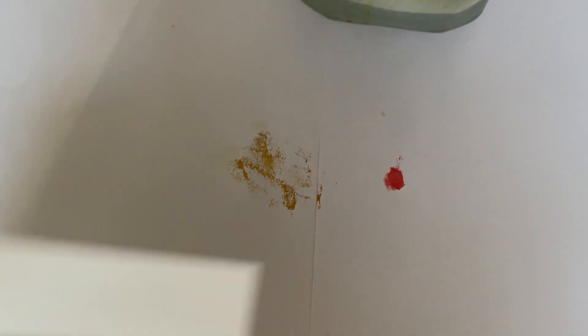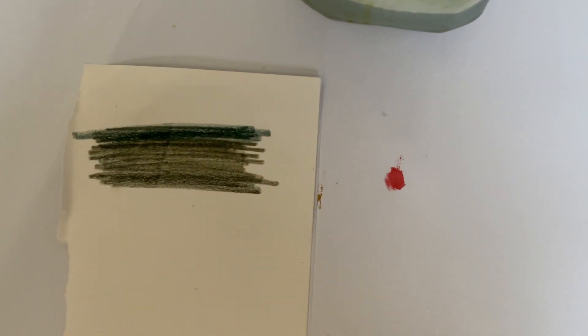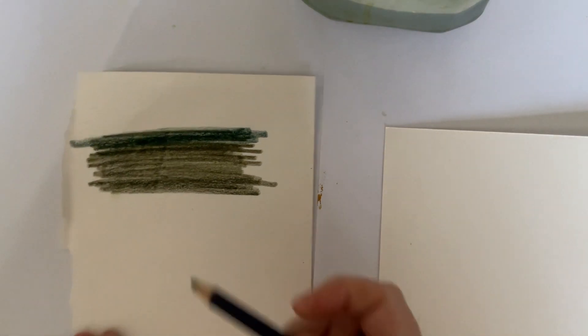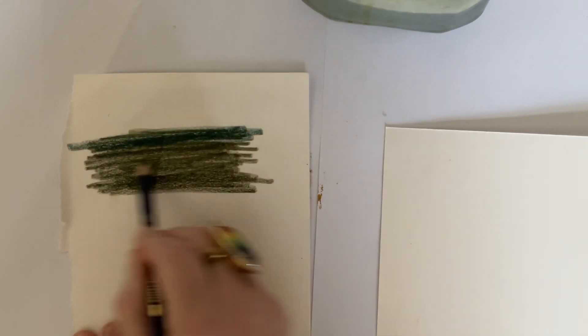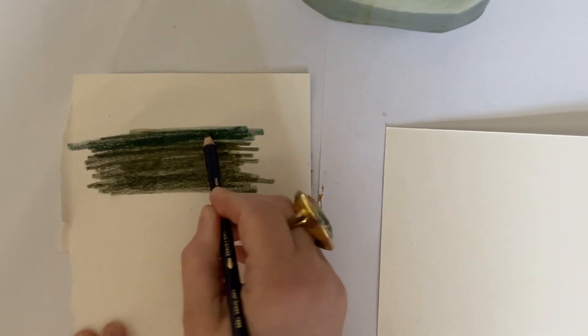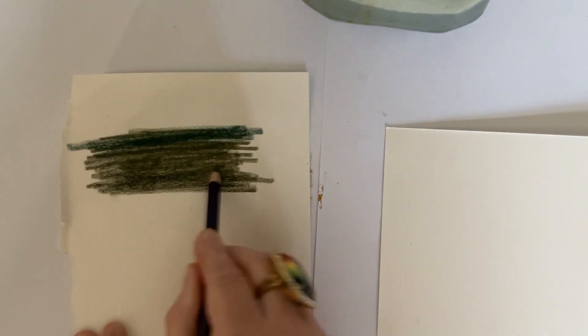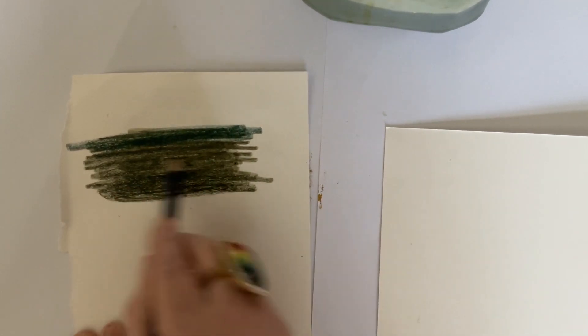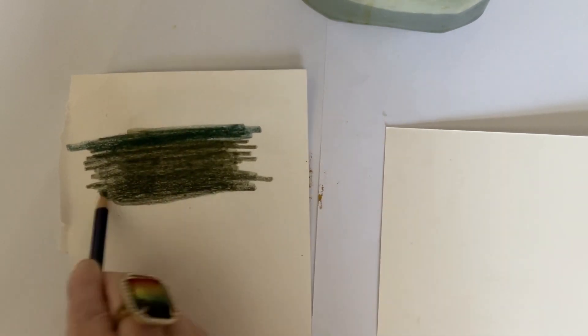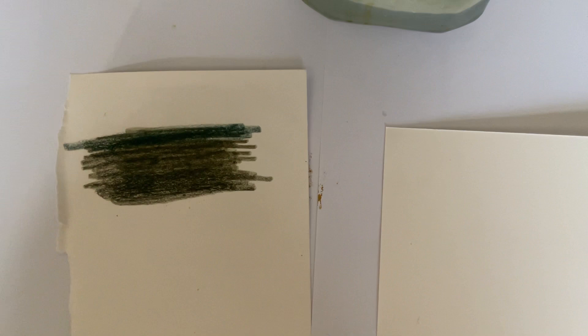So now on to this cool trick that I promised. What I wanted to show you, I've got another piece of paper that we're going to work on. What I've got here, I'm going to use leaf green for this. It doesn't matter what you use, it depends what you're going to use—we're going to use our Inktense pencils for stamping. I know it sounds crazy, but they are ink and it is ink with pigment, and that's what ink pads are after all.